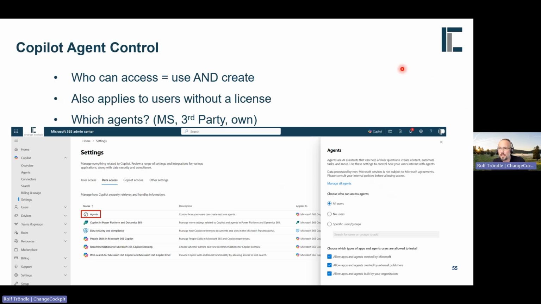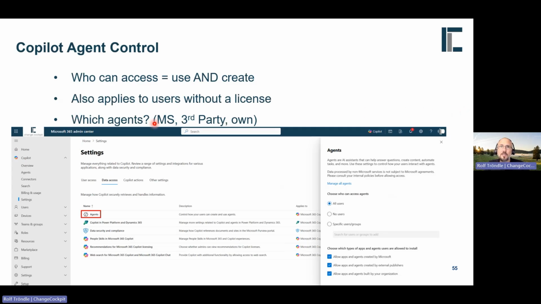And then what's coming, this was just announced in the September Change Cockpit, so it should be rolled out hopefully soon as well. In here will be an option for who can share agents. So it's at least not a problem anymore if everyone can create agents. If they cannot share them within the company, it's okay, because it's then their own personal agent. This will be an additional switch in here, and as mentioned, it also applies to users without a license.